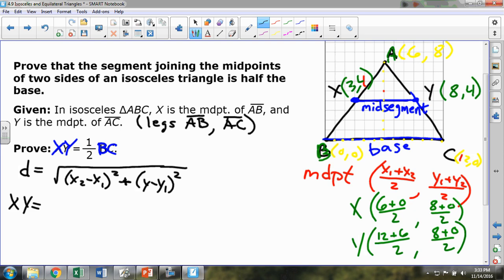The distance from x to y, well, this is one where we really wouldn't want to use the distance formula. It's a perfectly horizontal line. Instead of using the distance formula, we could simply count 1, 2, 3, 4, 5, 6. We can simply count over and say, hang on, that's not 6. We're looking at the distance here from 3 over to 8. So 1, 2, 3, 4, 5. Okay, I see what happened. I had a number crunching error.